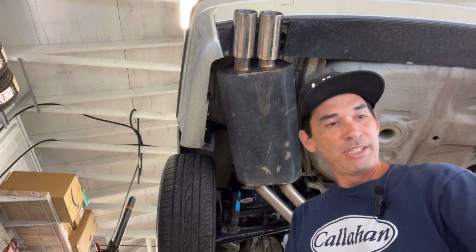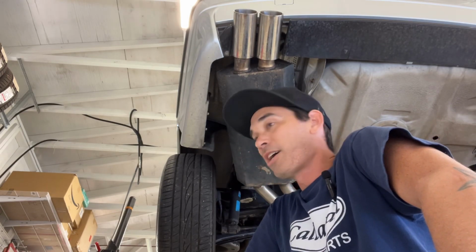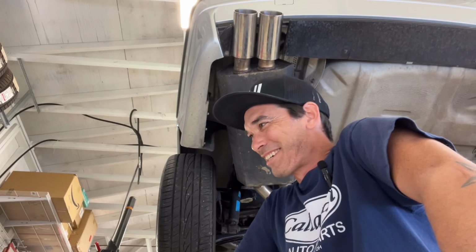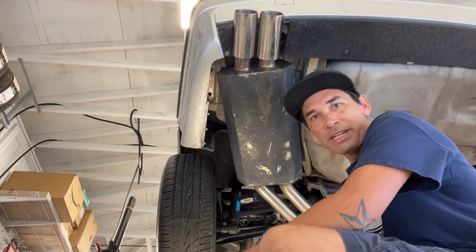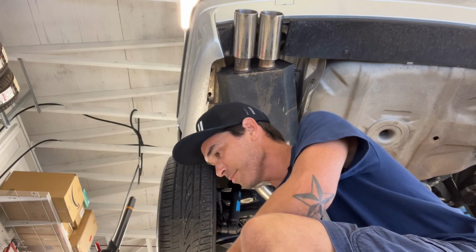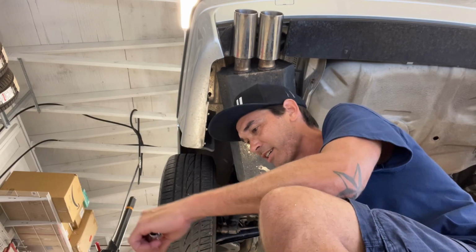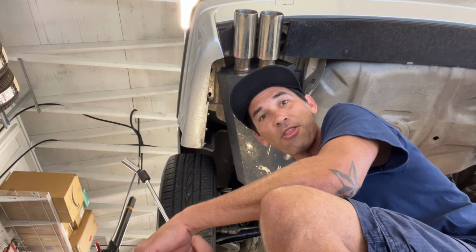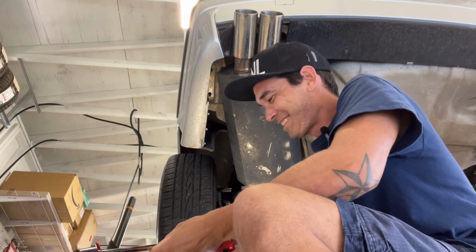And try not to give you guys the crotch shot like I did last time that I had to crop out. That took a lot of time to edit. It was like up short action, but my bad. Like I said, I'm still a rookie at this stuff, man. Got some tools. And as smart as I am, I only brought one socket because I'm gonna guess it's a 13. We'll see.